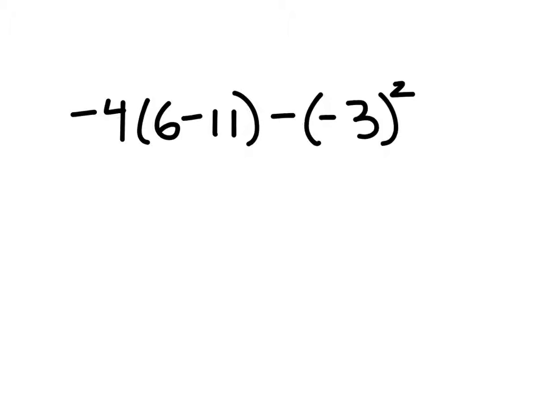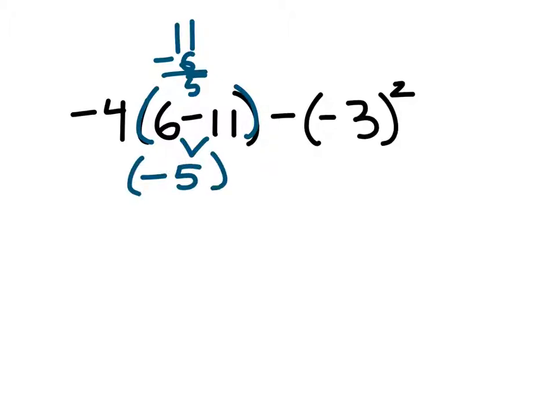On this next problem, we will have to focus on parentheses and exponents. So let's go ahead and get started with that. We'll start with the parentheses first, because that's what we should. And what are the parentheses? It's 6 minus 11. So 6 take away 11. We're taking away more than we have, which means we're going to be in the negatives. How far? Again, we could look at that as 11 minus 6, which would be 5. So we went into the negatives by 5.